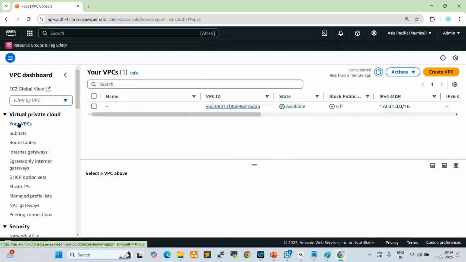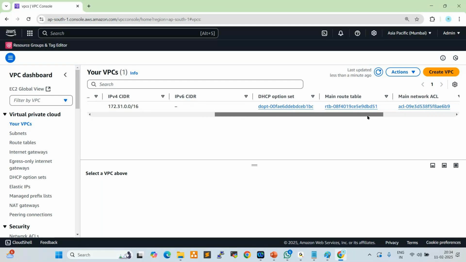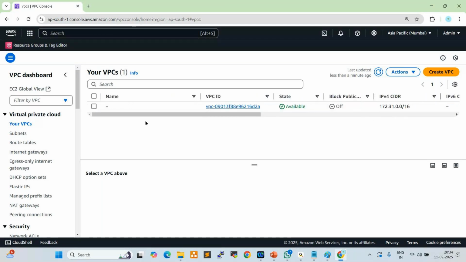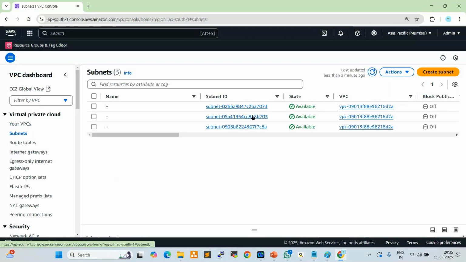Here we have a default VPC. This default VPC should not be deleted. If you delete the default VPC, it will not allow you to create a new VPC. So don't delete the default VPC and default subnets. These are the default subnets, right?